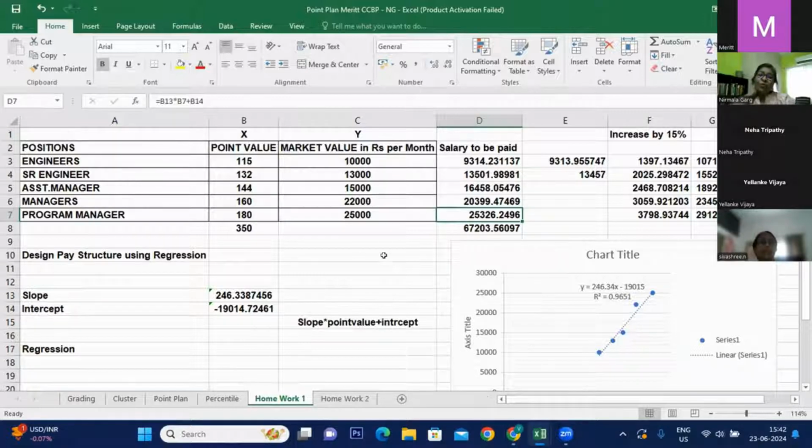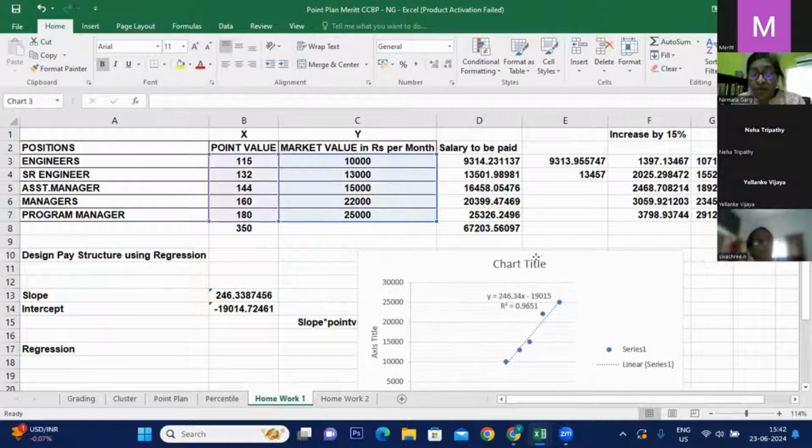Sometimes you may have to go back and check, because when you're doing job evaluation, accuracy is very important. When you're evaluating a job, there is a possibility sometimes of giving more point value.